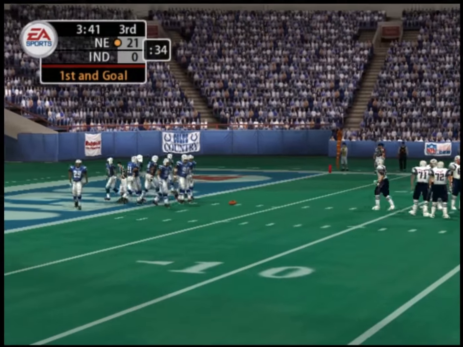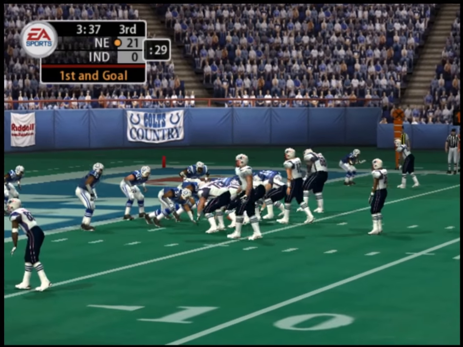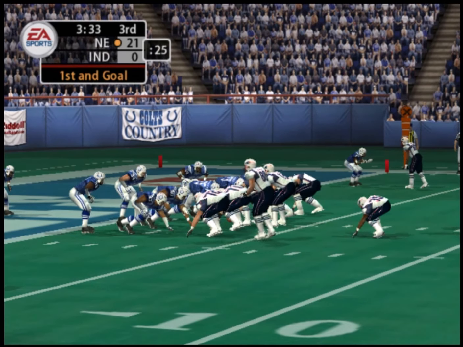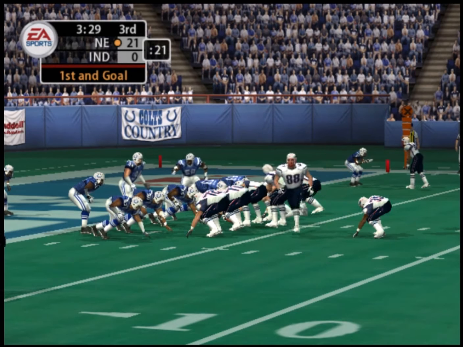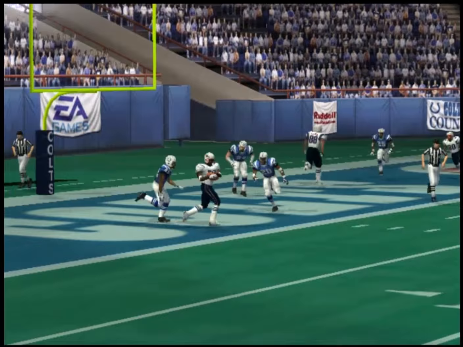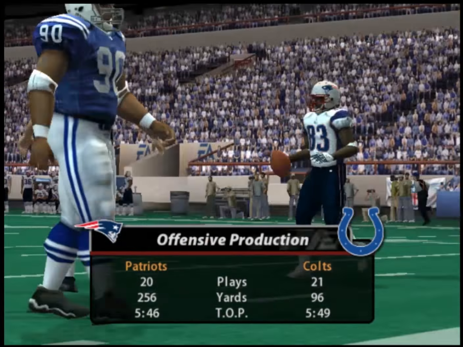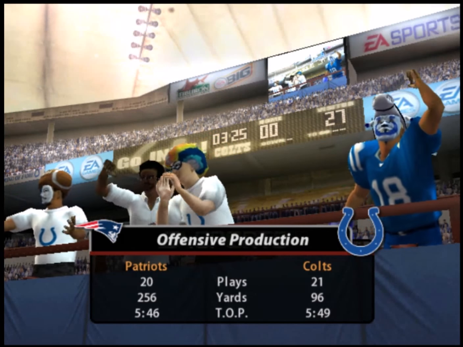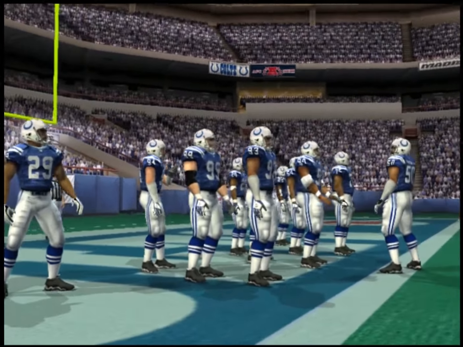So it's first and goal. Brady sends a man in motion. Dropping back. Fires to the end zone, and it's complete, and he's able to get open in the end zone. Great play. The defense just seemed to lose track of him down there. They have to do a better job keeping the play in front of them so that that kind of thing doesn't happen.